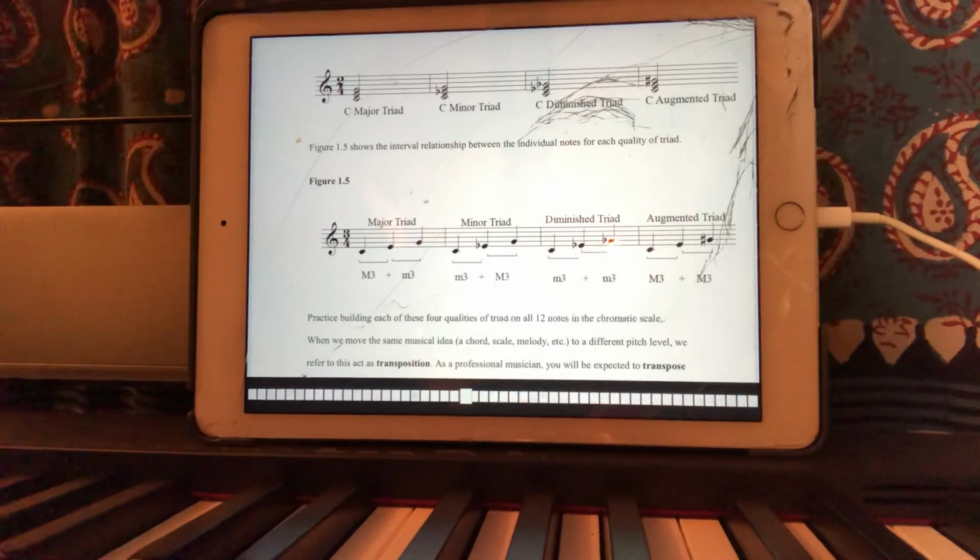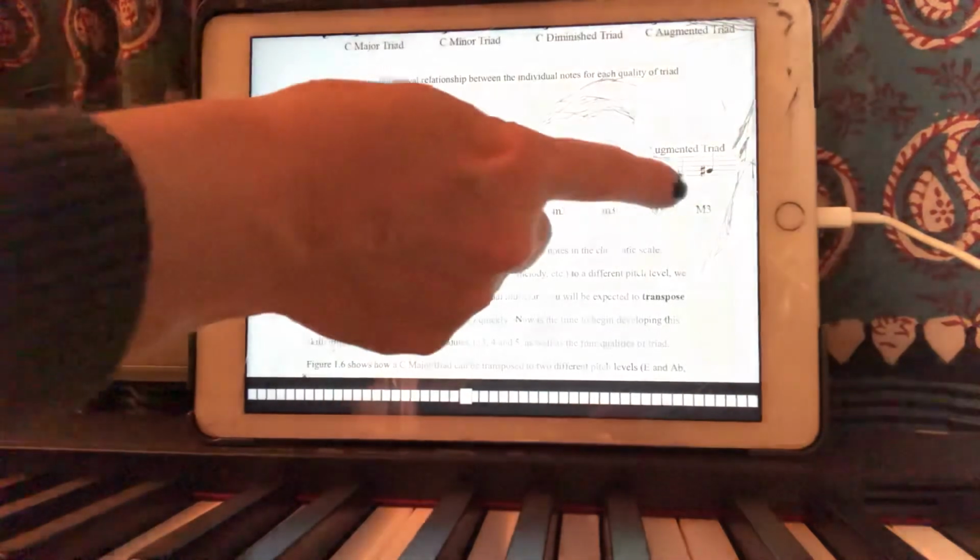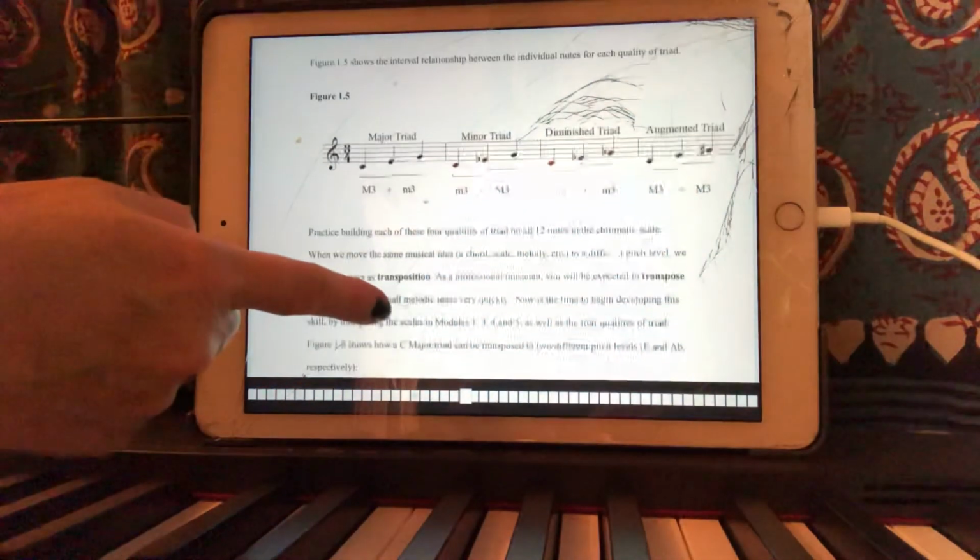So those are still considered triads and chords. So here's what I played before, spelled out, broken up.